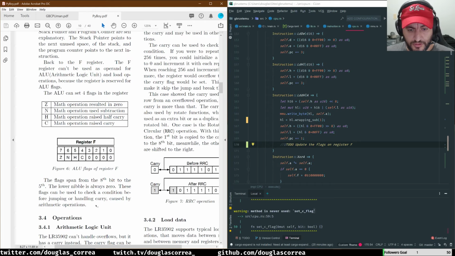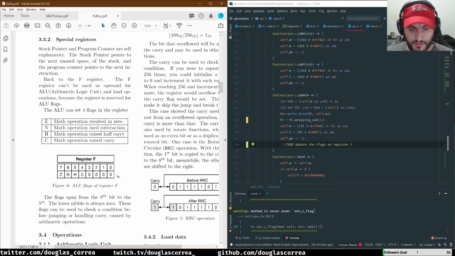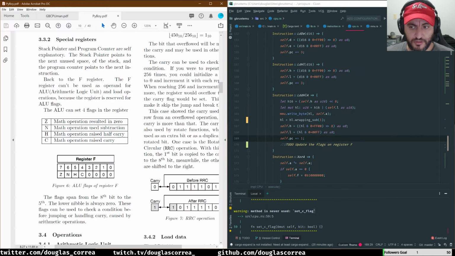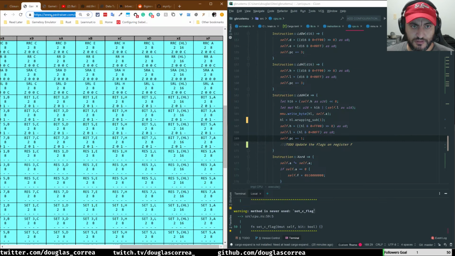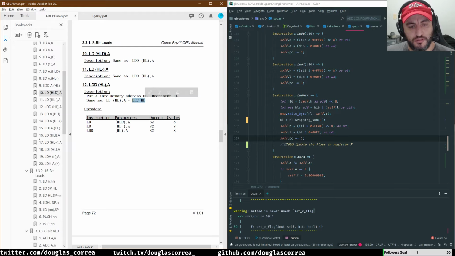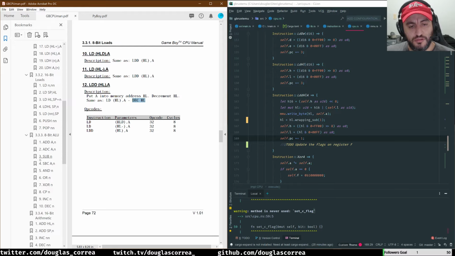But I'm not sure if the flags apply when I use this, because this is a special instruction when I decrement HL directly.